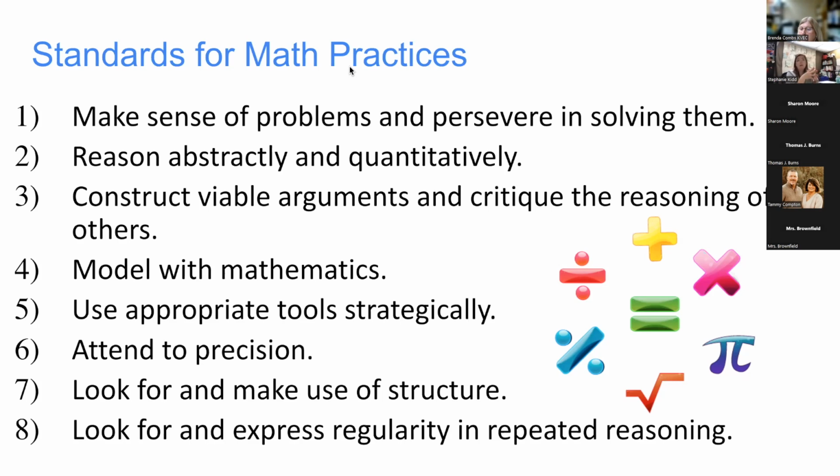And then look for and express regularity and repeated reasoning. We want them to notice the calculations that have repeated reasoning. We want them to understand the shortcuts. Many times we teach a shortcut and then the student can't explain it. So having that, again, the CSA approach, concrete, the semi-concrete, and the abstract, we want to make sure they are able to do all three.